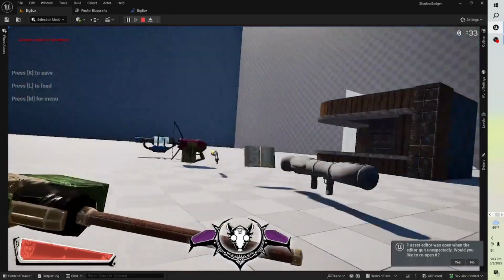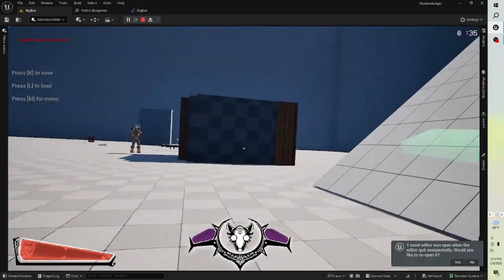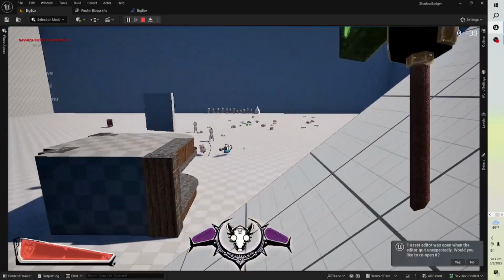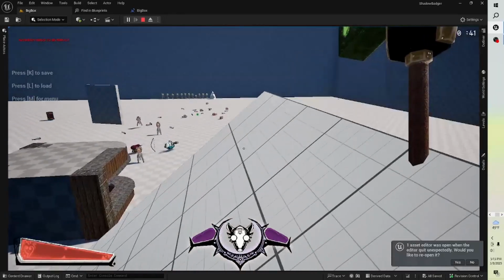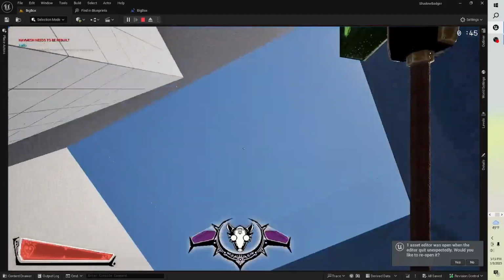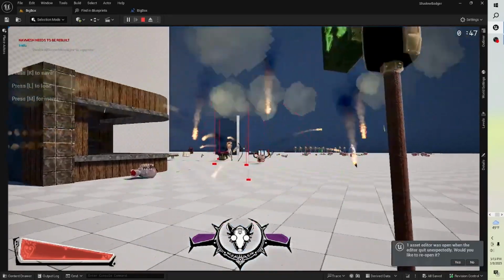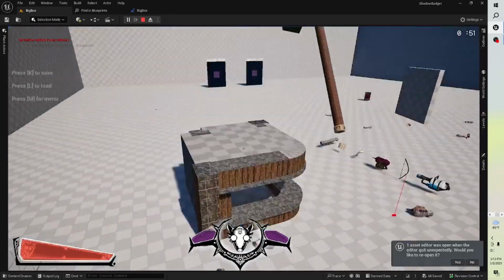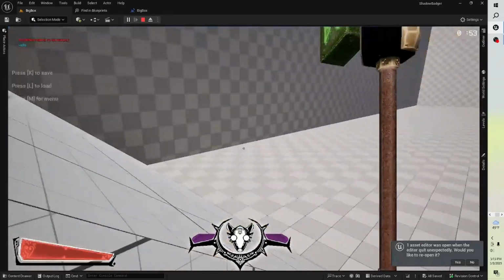I gotta say, this is my favorite weapon yet. I made a combo system for it, a very rudimentary combo system of going back and forth, of course. Additionally, when you use the hammer swing midair, it auto-adjusts your camera and also sends you downwards, kind of like the hammer from Doom Eternal. So you can do that to guys.